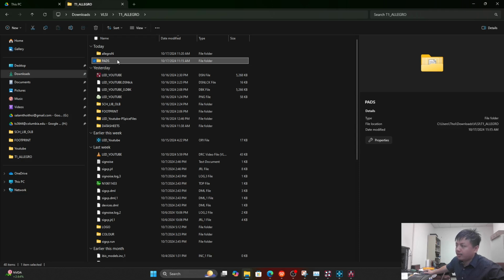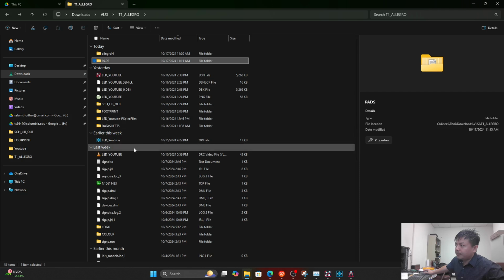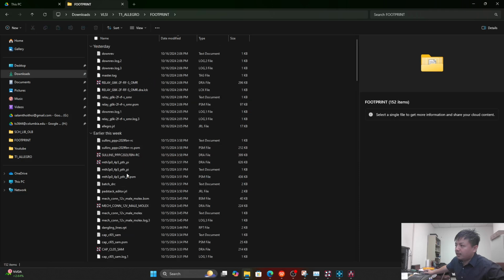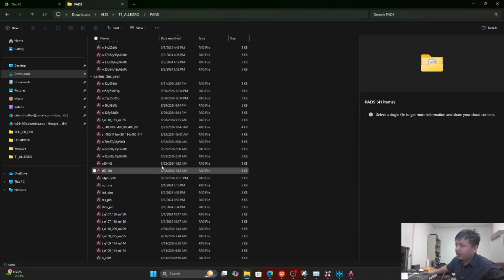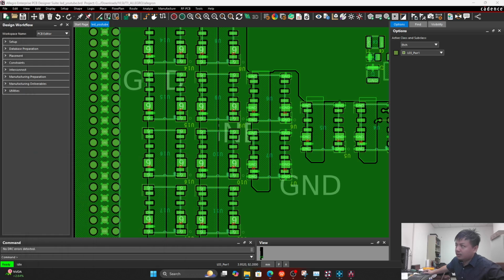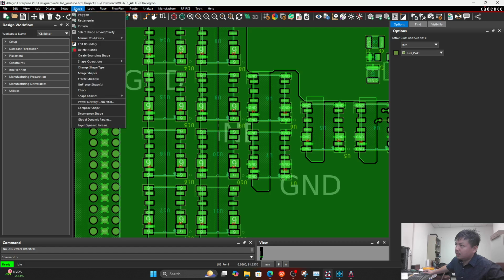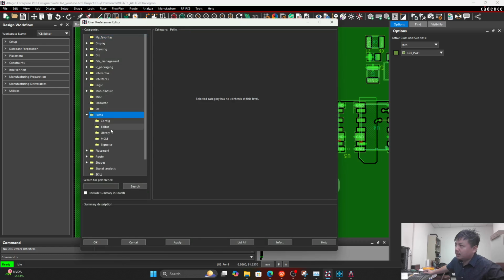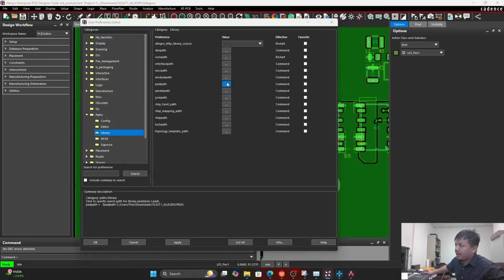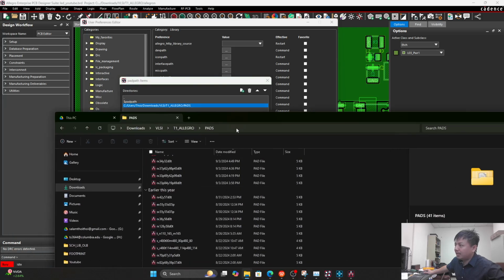This is my working directory. I have all the paths stored over here, and footprints stored over here, and these footprints use paths from here, everything from here, and they are linked to this directory from the project. If you go to, where is that? I forgot. Setup, user preferences, paths, library, paths. So this is where the paths folder, which I just showed, is linked.